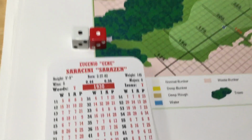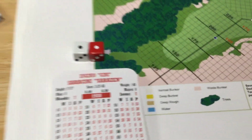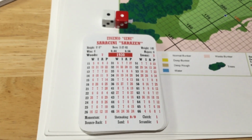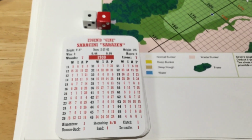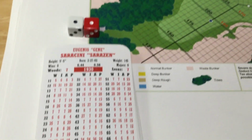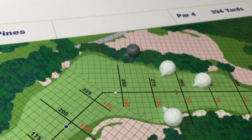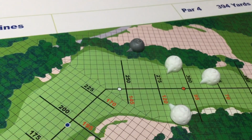So what I got here today, I didn't pull my camera out, but we've got a 1930 Gene Sarazen card. I think that was the card Steve was mentioning he was using. What I'm going to show here on the board, and the reason I think that rule is there, is to make the game of APBA Golf a little more fun and playable.